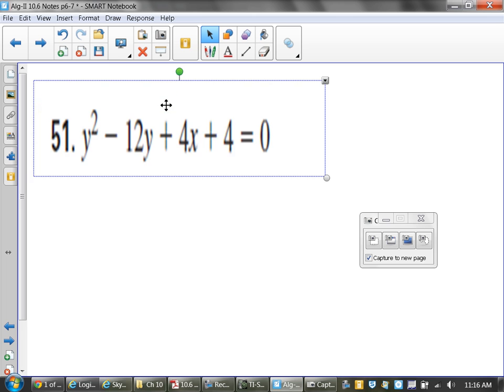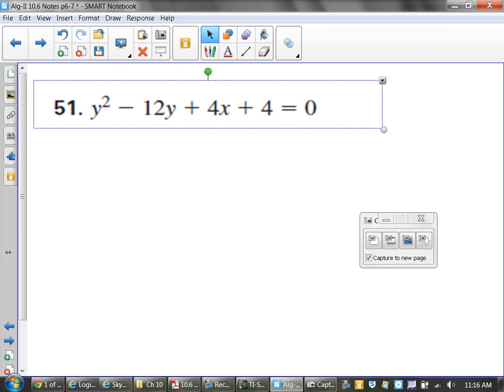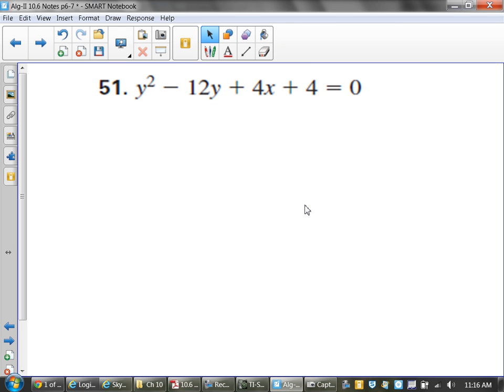a y squared or just an x squared. Remember, guys, you have your calculators that have all the standard forms on these things. The only one conic that has only an x squared term or a y squared term is the parabola. This is a parabola, okay, because it's got a y squared term.